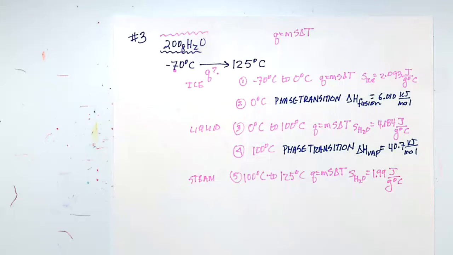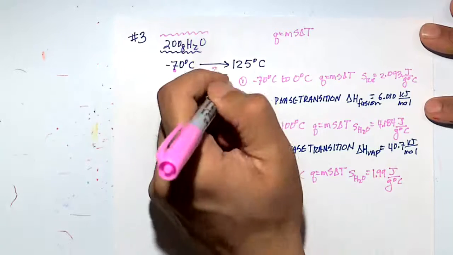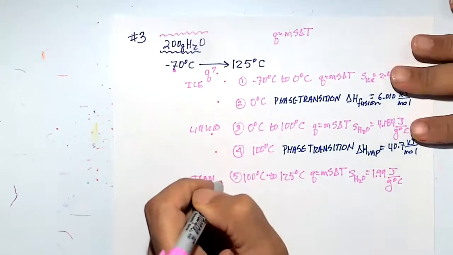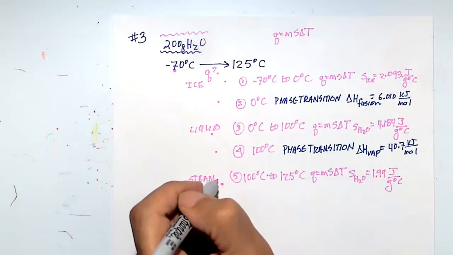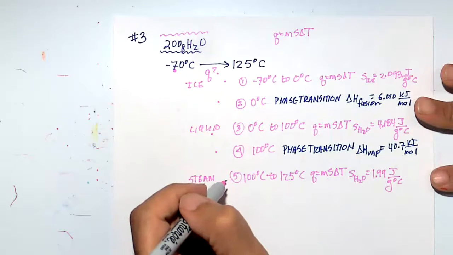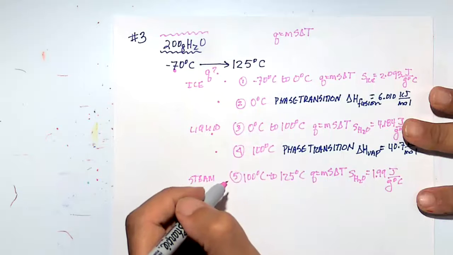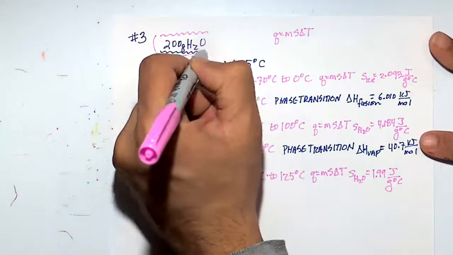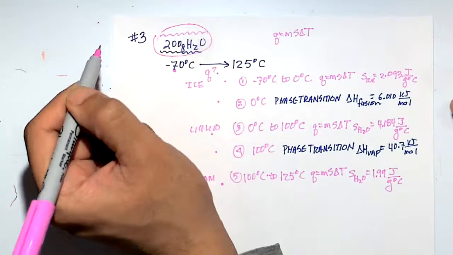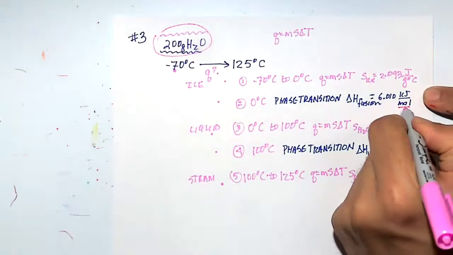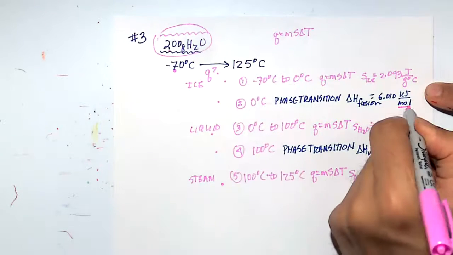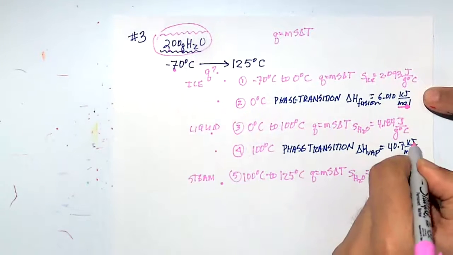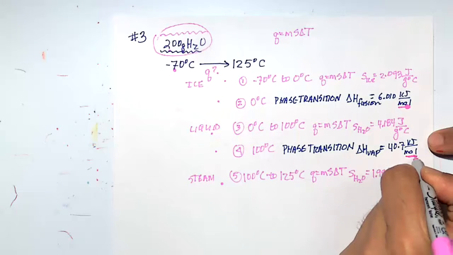All right. So you're going to have to add up Q1, Q2, Q3, Q4, Q5, and you're going to have to make sure the units are consistent. Okay, I've seen situations in the past 5 years or so where the units are all off. And remember, you're dealing with 200 grams. 200 grams is not the same as 1 mole. This constant is for 1 mole.